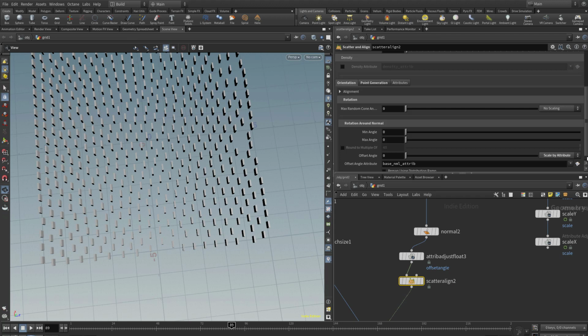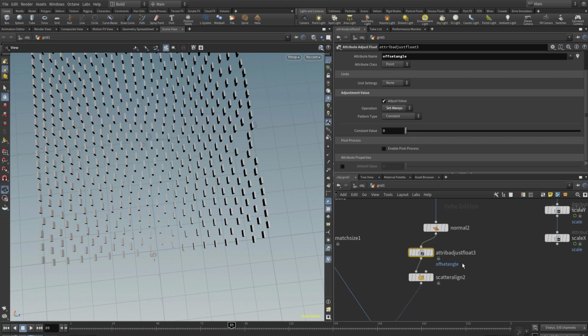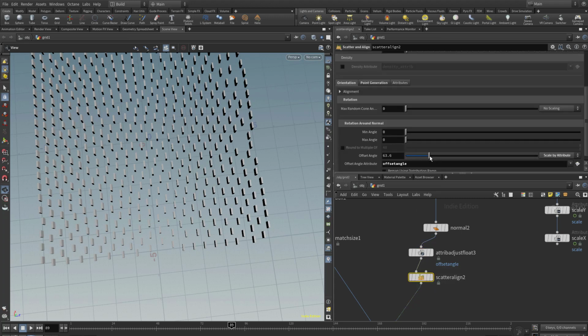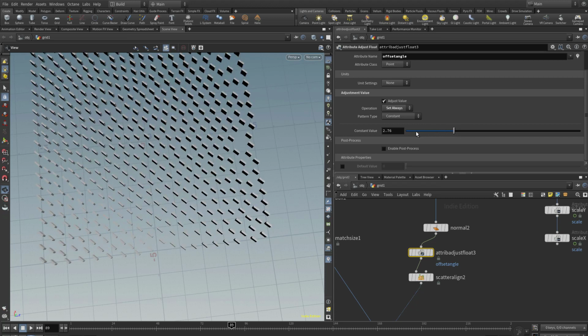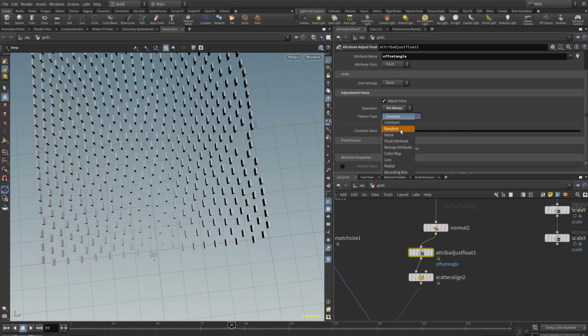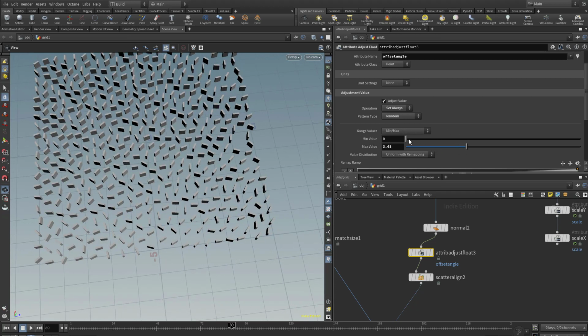I'll come to scatter and align, pick up offset angle, and set this to always. Now I'll give this a value, and as I increase this, you'll see it's using this value to rotate. But now you can do interesting things, like I can make it random. So now it's doing multiples of this.